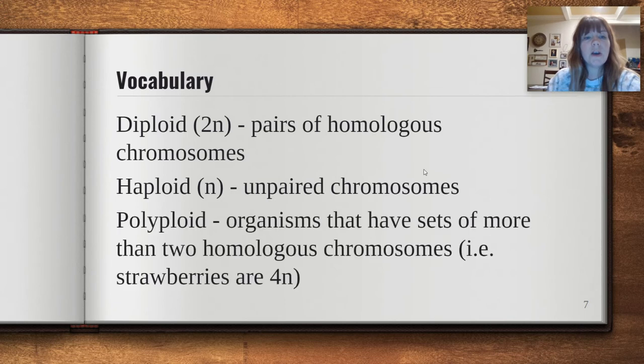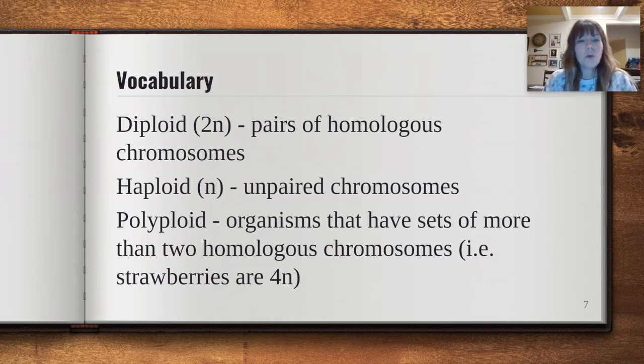So the last couple vocab words are diploid, haploid, and polyploid. Now ploidy just means the number of chromosomes in your body. So diploid, the di, so di, 2. How many? So we're 46. 2n equals 46. Haploid is n equals 23. So you can kind of see how 2n means the full amount, n means the half amount.